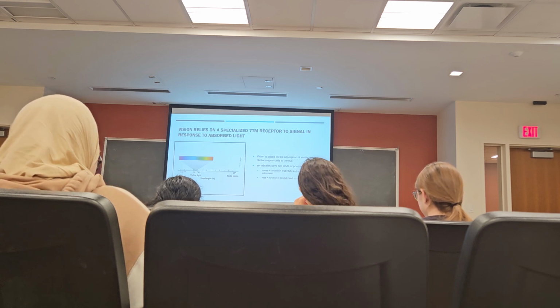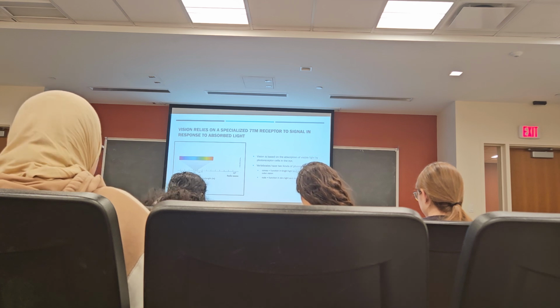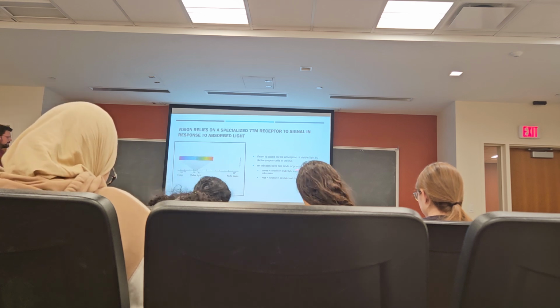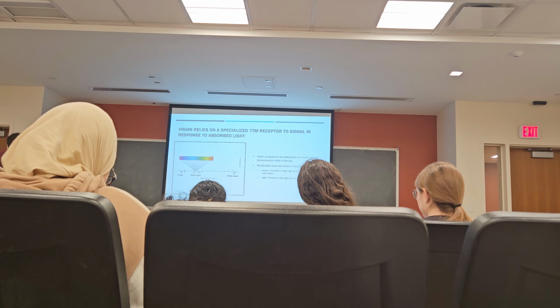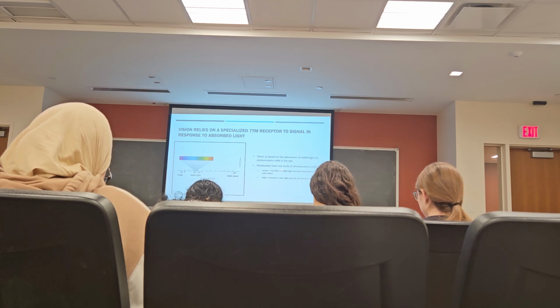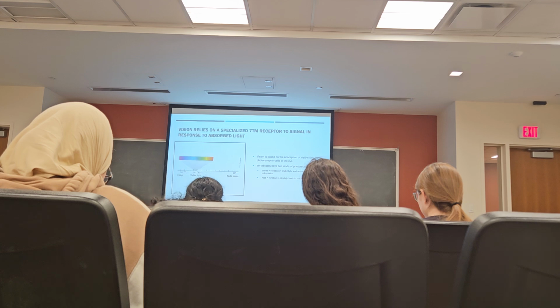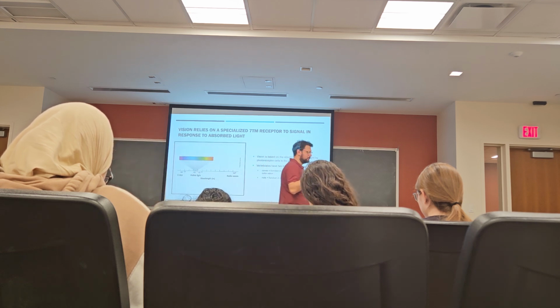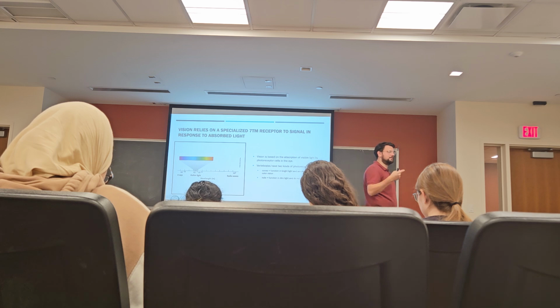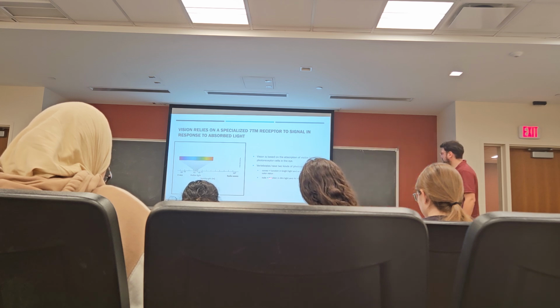So vision is based again on the absorption of light, and we have 2 specific types of photoreceptors. They work more or less the same way. I'm going to focus on cones, right? Cones are responsible for, or no, sorry, rods are responsible for just general light level, right? So they generate an on or off signal, but our brain doesn't interpret that as color. It just interprets that as the presence of light. All right, so I'm going to focus on rods.